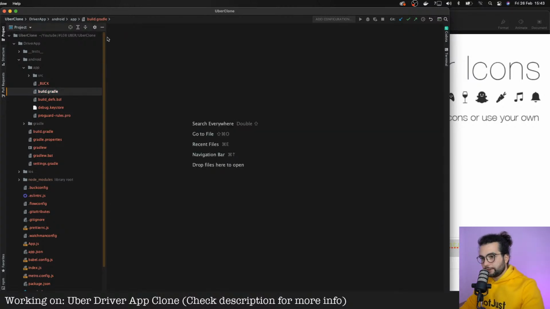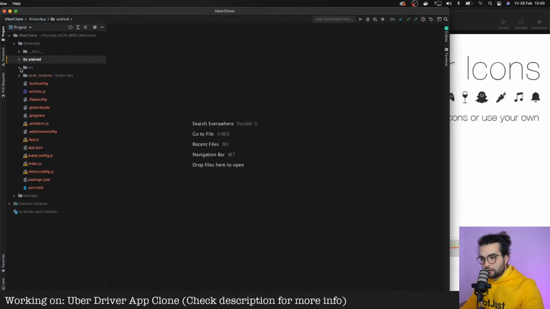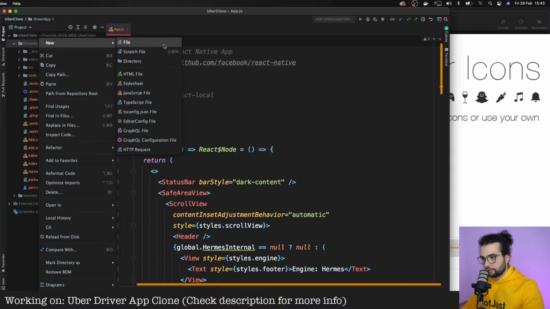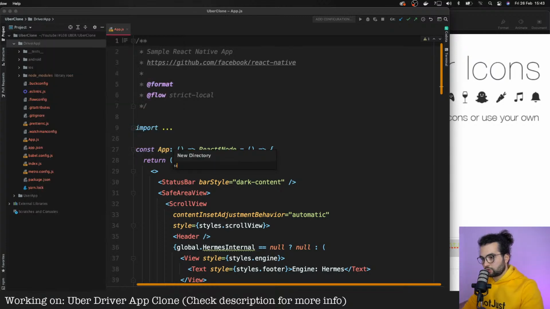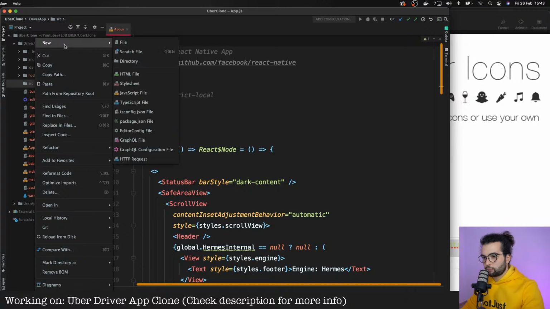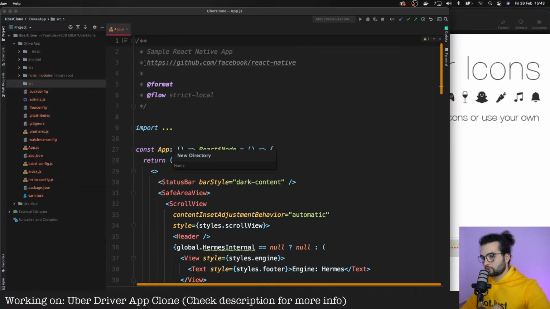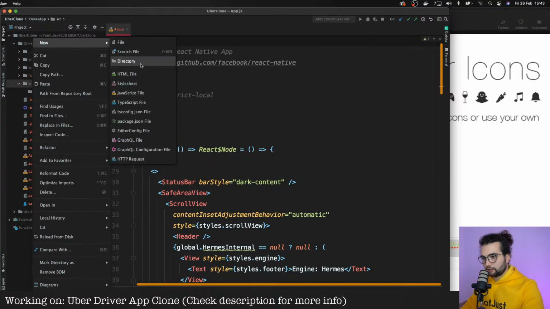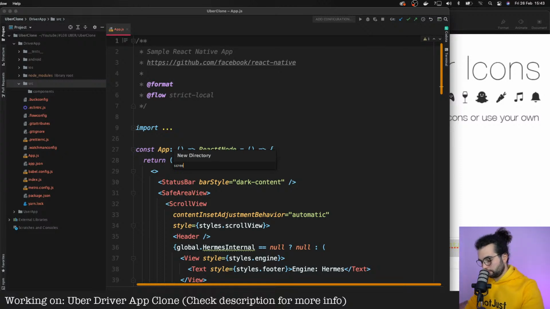Let's hope. So let's go in our app.js. Okay, I will create the source directory. We will need that. In source we'll have components and screens.